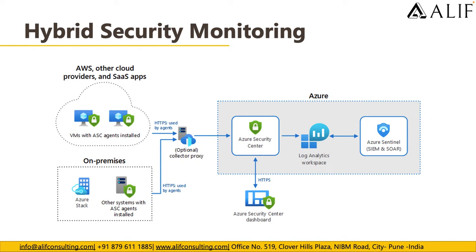So this is how your overall monitoring looks. You can monitor your Azure resources with Microsoft Defender for Cloud, but at the same time you can extend that and take advantage of monitoring other cloud resources, maybe in AWS and GCP. And if you have resources running on-premise, you can monitor them as well using Microsoft Defender for Cloud, right? So this is how your 360 view looks when you are integrating other clouds and your on-premise resources as well.